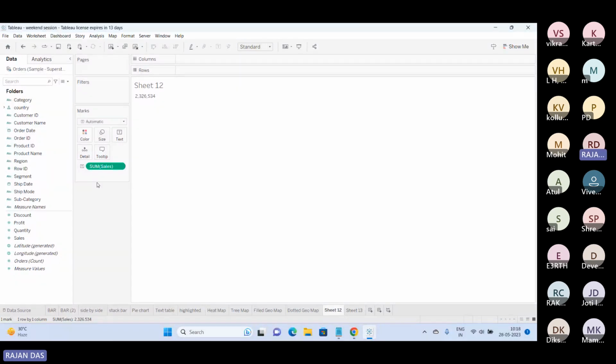Since we are taking a class here, but let's imagine you are working on a project. You have created n number of sheets: 1, 2, 3, 4, 5, 6, 7, 8, 9, 10, 11, 12. We are at the 12th sheet here.